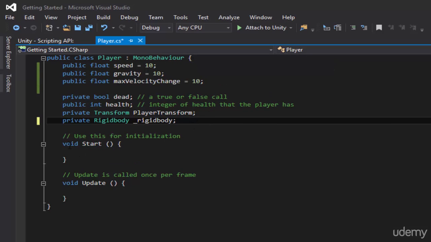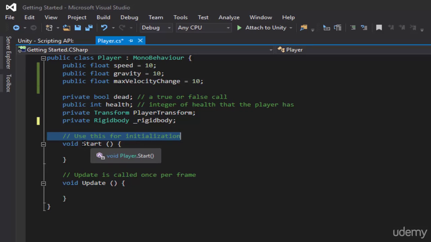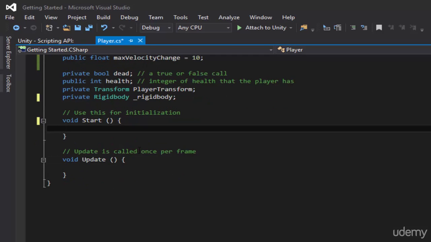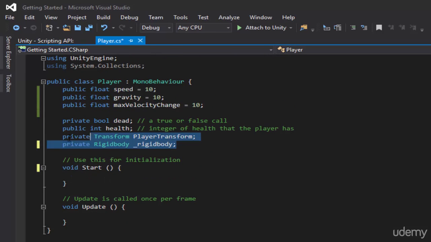So if you create a function, for example, this is called Start. This is always called for the initialization of the project in the beginning, which is great. However, you might not want that. If you call a Start function, you're always going to get that. So you'd want to do this, and then you'd have to reference it to that. But we want a Start function. We want to assign variables in our Start function. In fact, we want to assign these two variables. How do we do that?